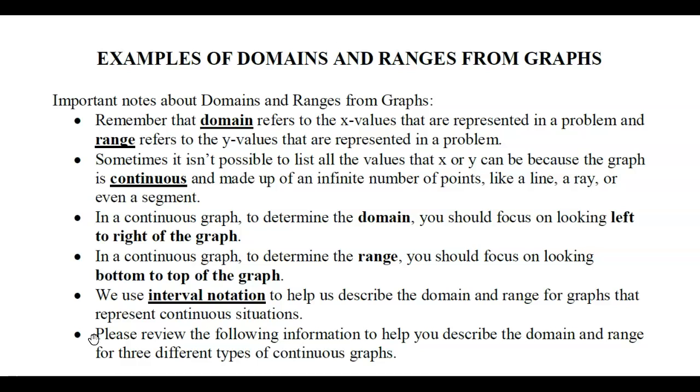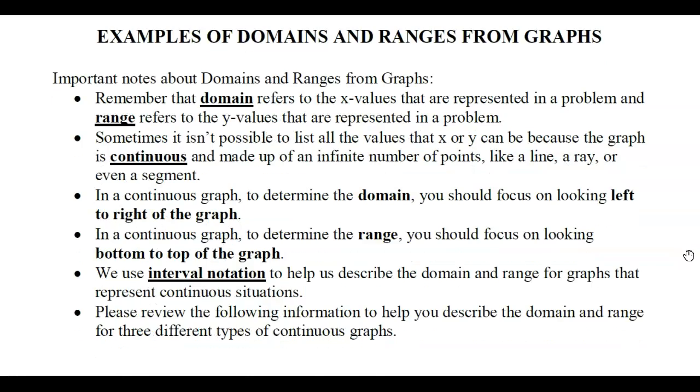In a continuous graph, to determine the domain, you should focus on looking left to right. In a continuous graph, to determine the range, you should focus looking bottom to top. We're going to use interval notation to help us describe the domain and range for graphs that represent continuous situations.